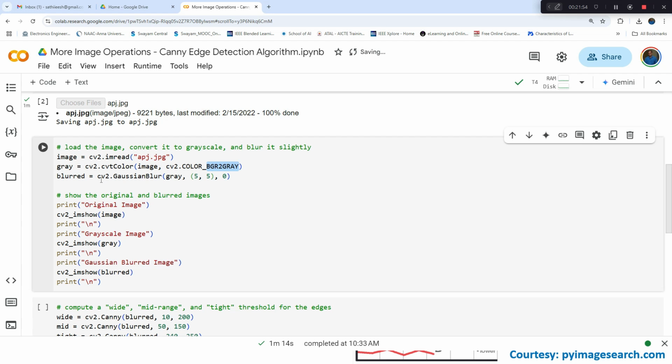So the first step in your Canny edge detection algorithm is blurring. I am going to apply a Gaussian blur using this function called cv2.GaussianBlur. I give the grayscale image and specify the kernel size. When we do Gaussian blurring, there is a sigma in the equation. Sigma gives how big the width of my Gaussian pulse is, whether I should have a narrow Gaussian pulse or a wider Gaussian pulse. That will be determined by the sigma value.